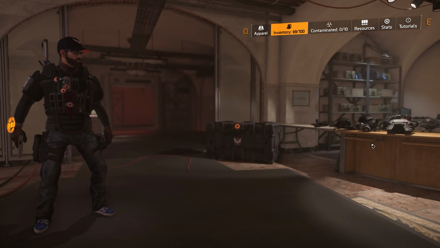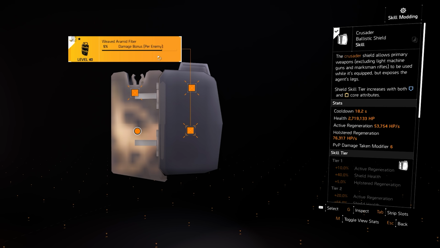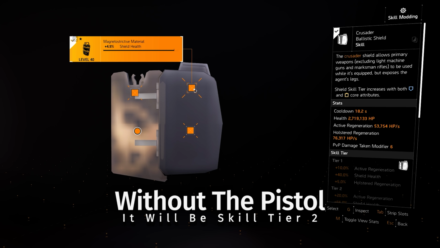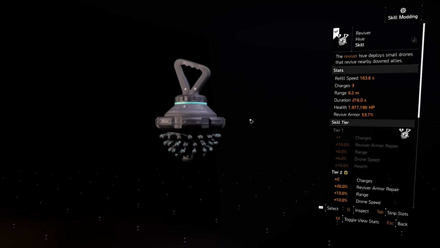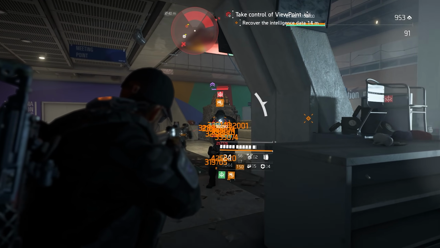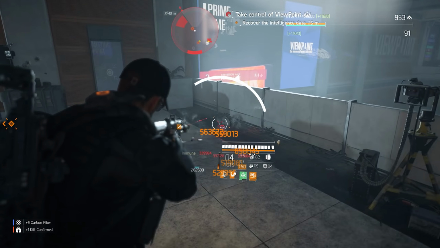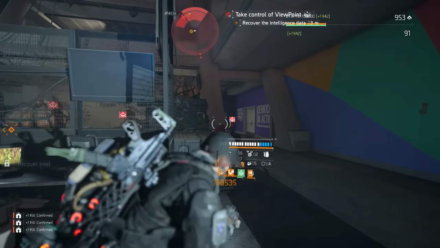So the mods for this, I always like to put that damage bonus per enemy mod on it, which I think goes up to 7%. And then otherwise I put on shield health and active regeneration. For the Revive Hive, I always do the Reviver Armor Repair, and then Range, and then Health. It doesn't really matter. But yeah, this is the best build with the Memento for DPS that I've put together so far. Of course, you could run it with a lot of other things, but this is what I prefer to run it with.